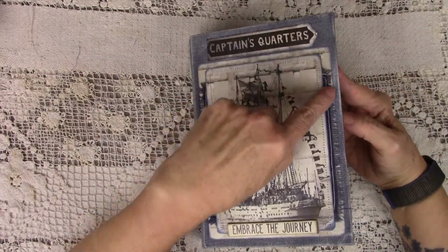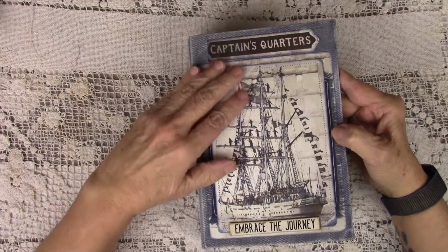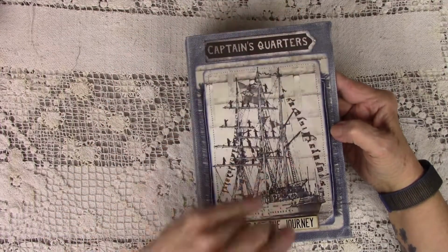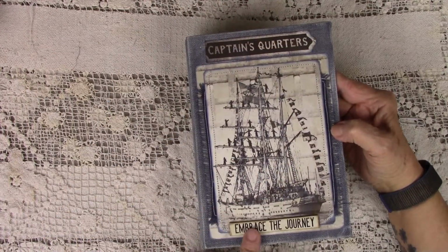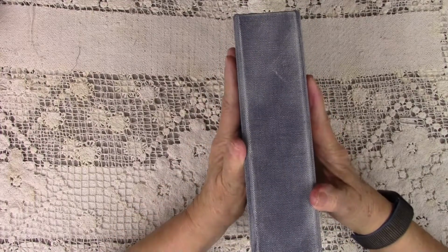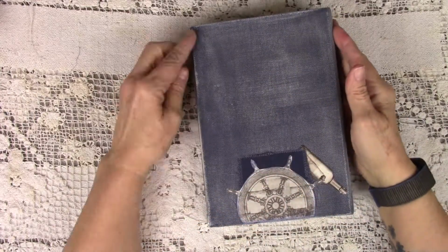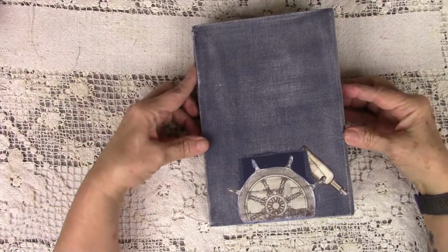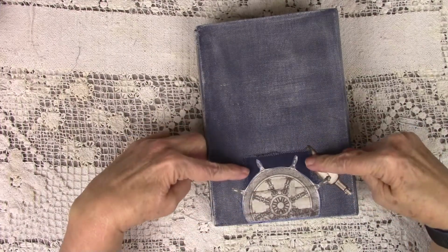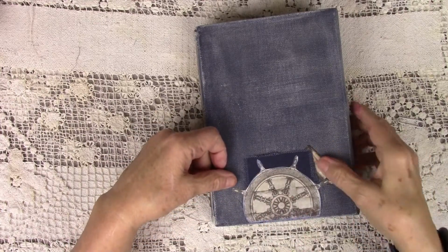And I layered the front here. We have some cardstock, we have darker blue linen here, and then we have a picture of this gorgeous old ship, and the title here, Captain's Quarters, and then we have a Tim Holtz bar, Embrace the Journey. So that's what it means. And like I said, you have a 2-inch spine hidden, and here in the back you can see this beautiful worn look. I did stress around the edges to make it look like it's been in somebody's closet for a long time. And then we have some more of that blue linen, and a steering wheel of a ship, and then a little bottle here.